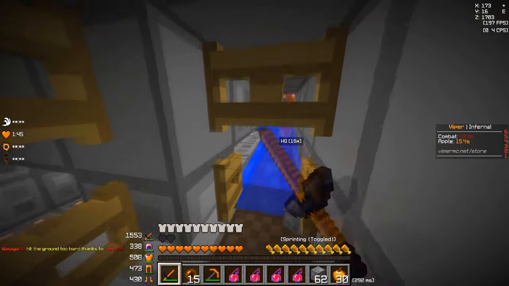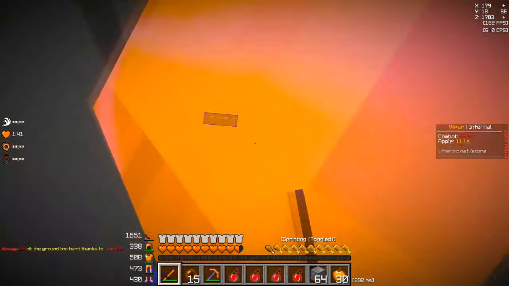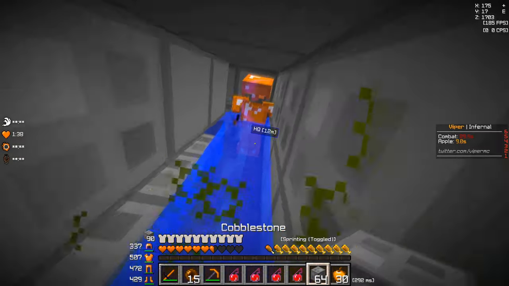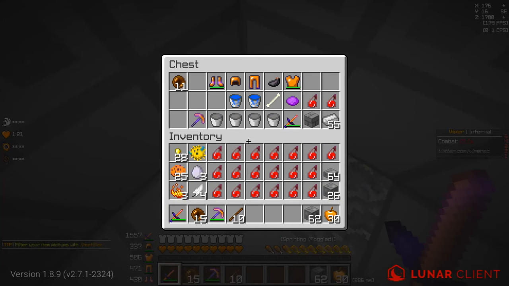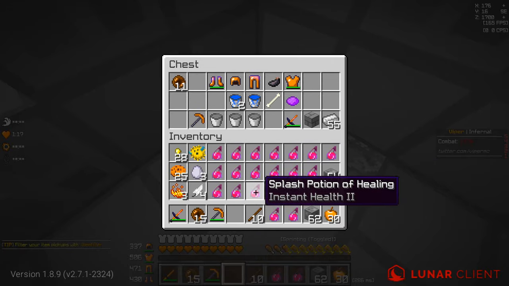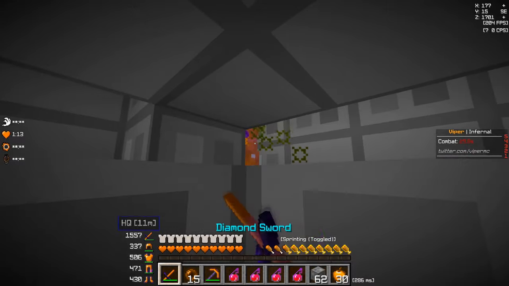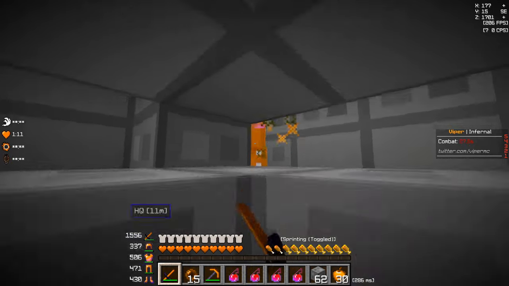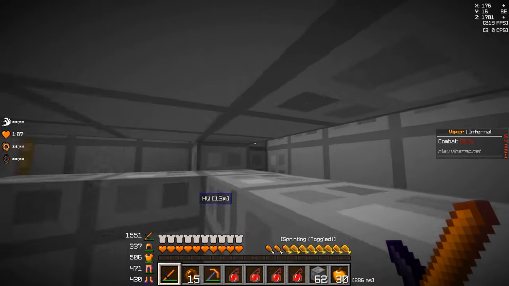Yo, I have to knock him down. Okay, so what I'm gonna do is, he's not going off that block. Okay, I'm gonna remove the water for you, buddy. Okay, so we're just gonna crit him out, like normal crit out. Yeah, you tried, buddy, you tried. So we don't have a freaking snowball, dude. Freaking annoying.